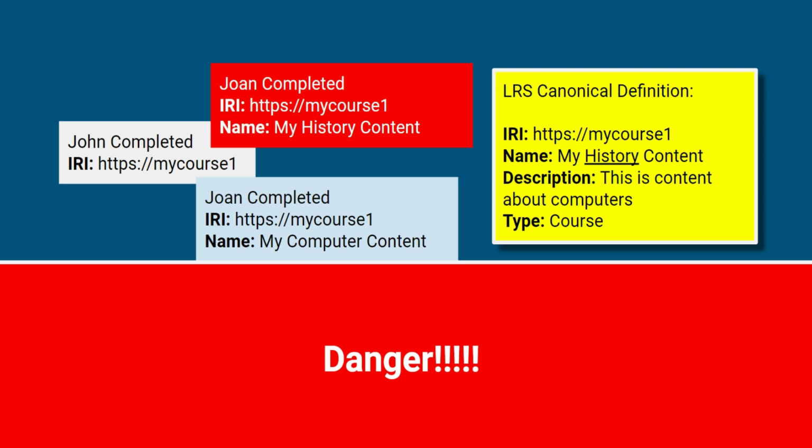So when there's a bar on a bar chart, it's now going to say my history content and not my computer content, even if you are totaling up the number of statements from when it used to be called my computer content. So there's one canonical definition, there's one name, and that will get overwritten if you change it. So really try not to do that unless you have very good reason. Your identifier describes an object.